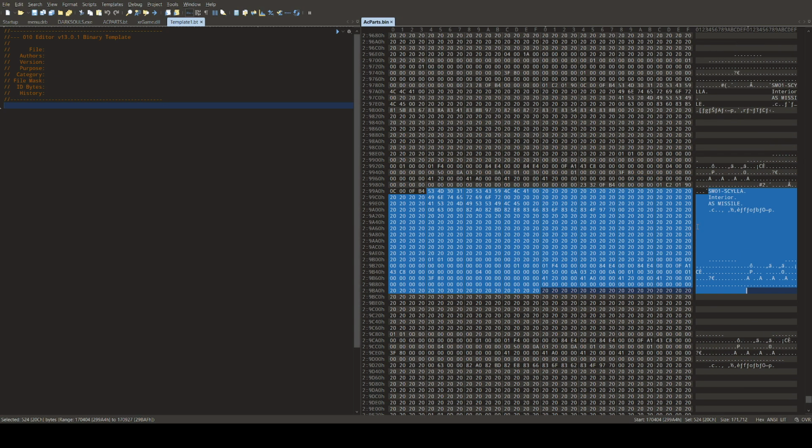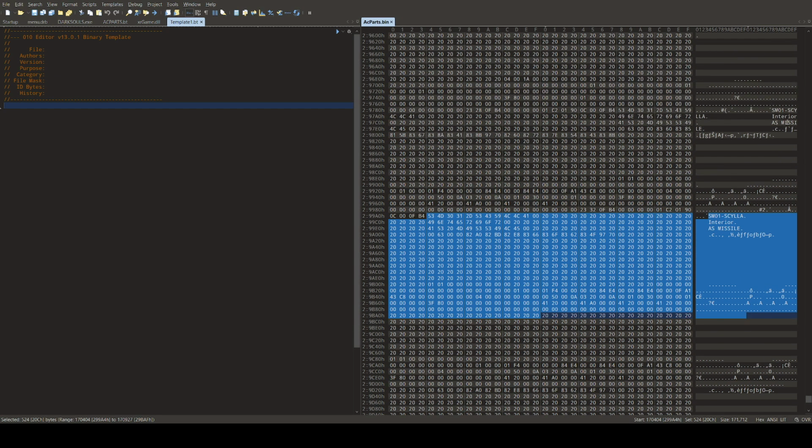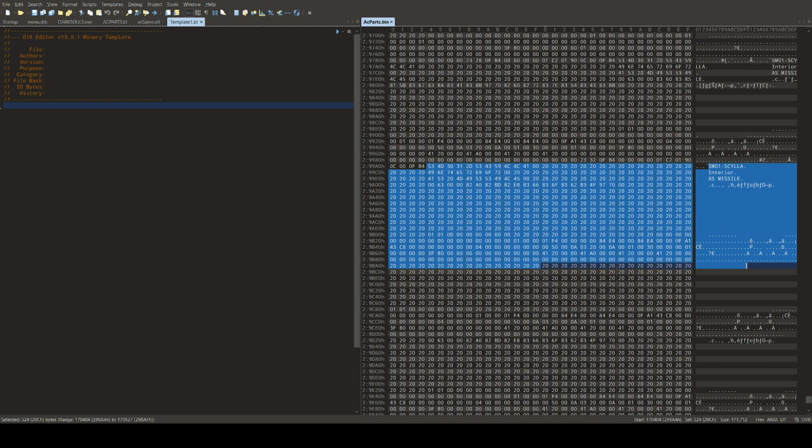The question is, I'm measuring all of these from the start of the string to the start of the next string, but obviously that doesn't mean that's the whole size of the structure. Or rather, it's the whole size of the structure, but it doesn't mean it's aligned to the actual start of the structure. And I notice on this one, it's running into what is clearly some kind of blank text field at the end here.